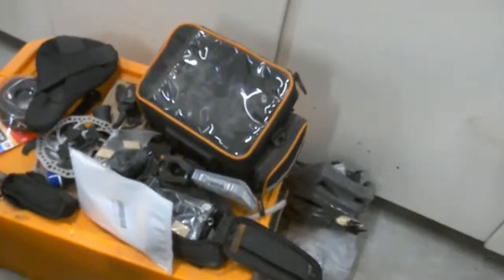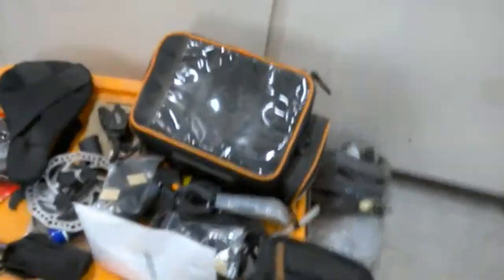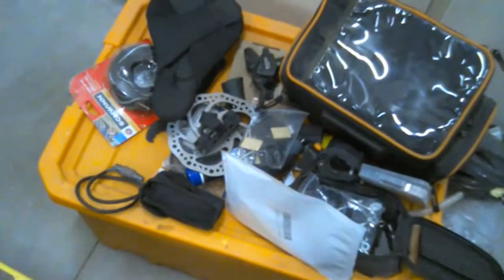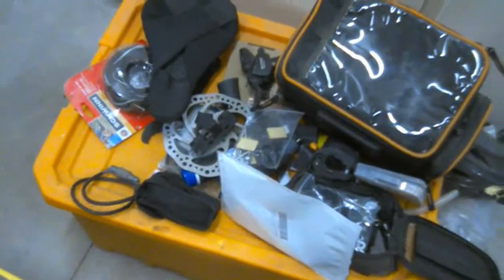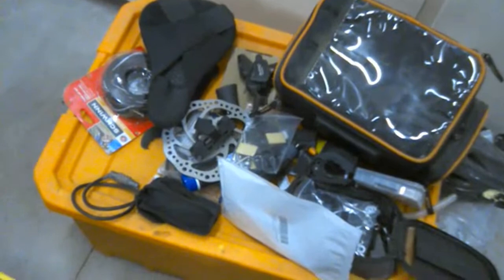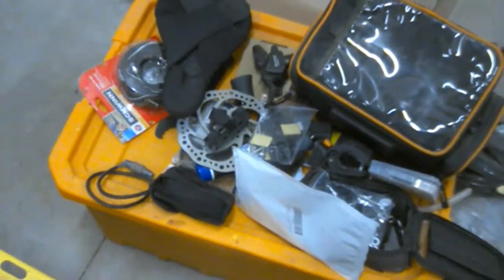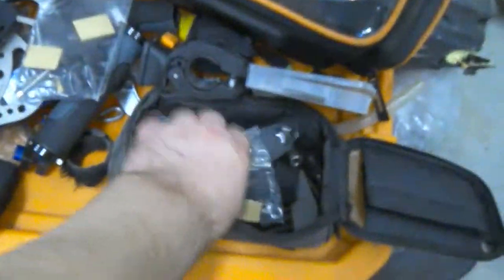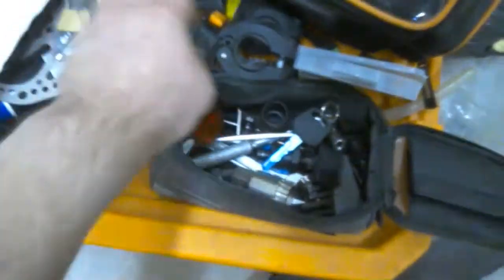So here's all my other stuff. So my bag, some tools, parts, and whatnot. And these are new cables I'm going to put on for the battery later in the future. And these are clamps for the rack that I don't need.